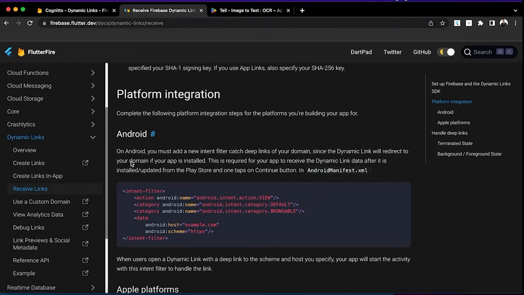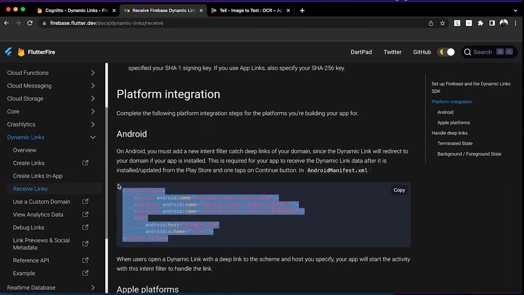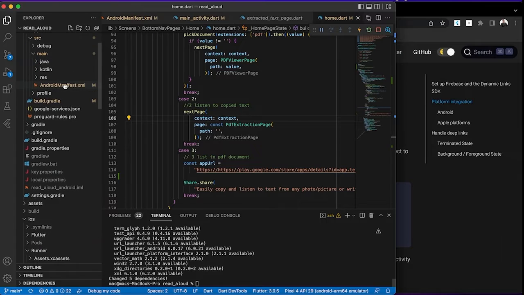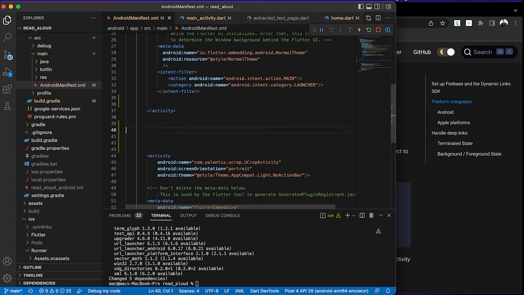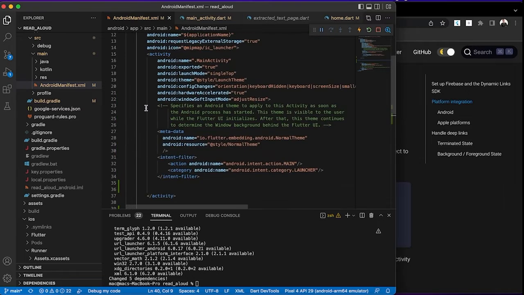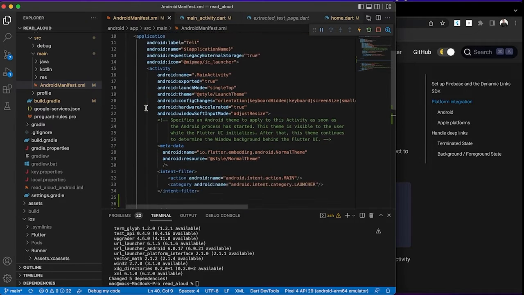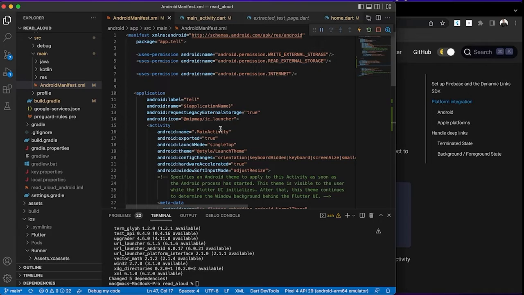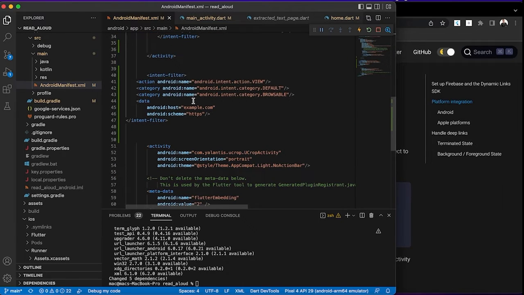So the first one is to add this Android intent. This will help us to actually accept it. So we're going to go to our app and scroll down to your main activity page. Inside here, note that it is actually outside the activity, your main app activity. So we're going to add it here, and you will change this example.com to your app package name. My app package name is app.tel, so we're going to change it to app.tel. Whatever your app package name is, make sure you change it to that.